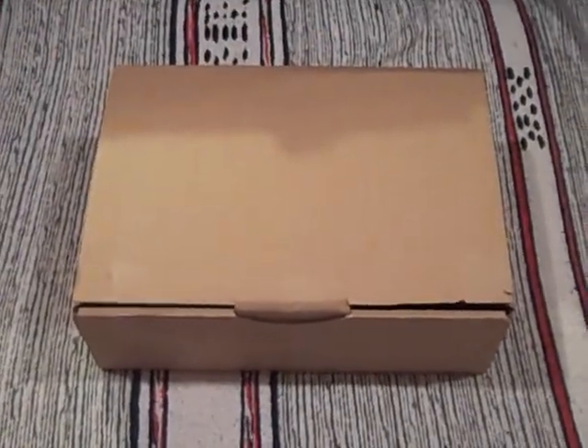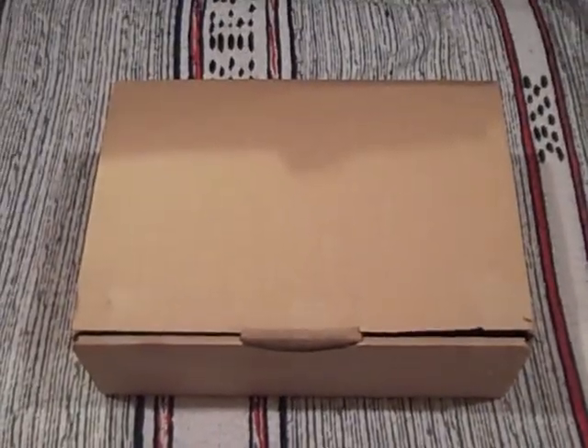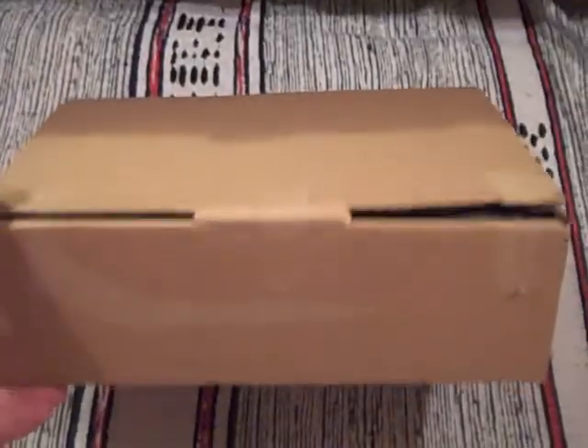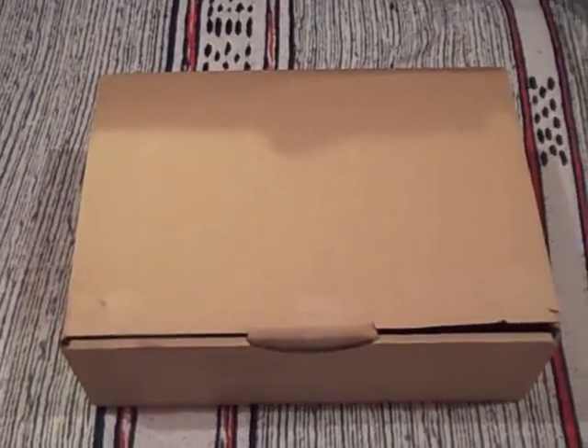Hello there! I know this doesn't look like all that much — it just looks like a brown box — but it's what World of Wizardry have billed as their best ever past box. World of Wizardry is a UK-based subscription. It has Harry Potter and Fantastic Beasts type items in there, various wearable options as well. It's a very popular fan base. I've never picked it up before; I picked up this best ever box because it was on a good deal.